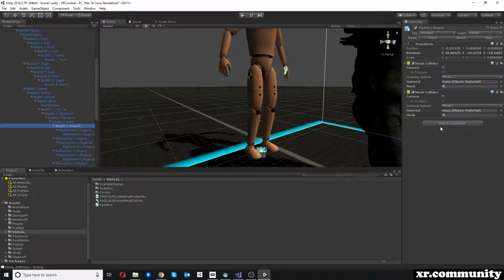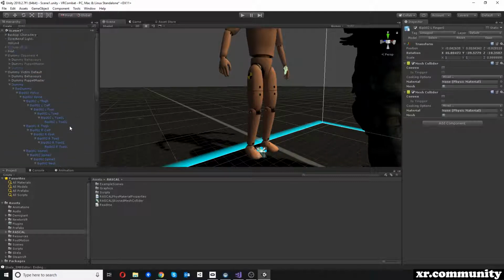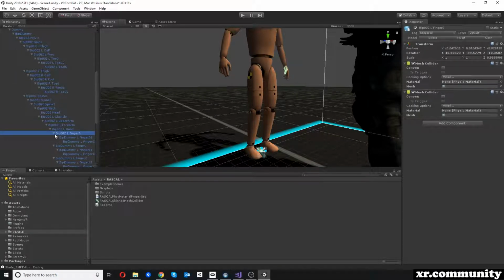That's great. And what we have to do now is to copy those mesh colliders over to the corresponding body parts in our PuppetMaster hierarchy. And that, of course, is a manual process. It's a bit painful, and a lot of things can go wrong. But that's basically the way to go about it.